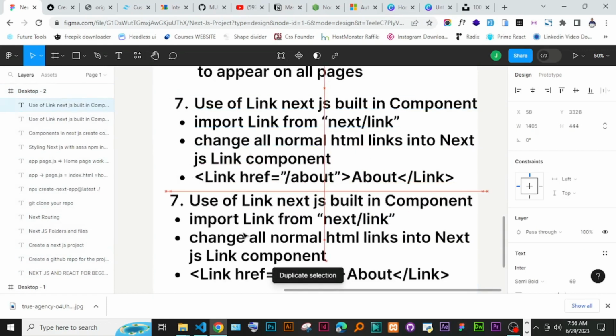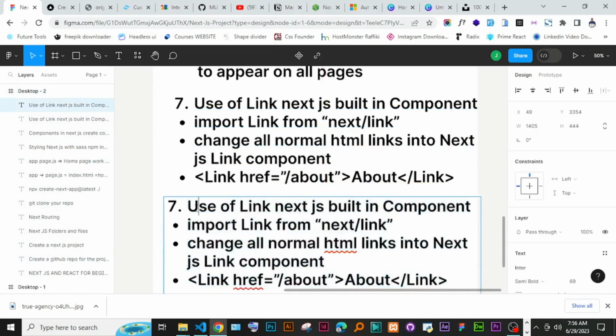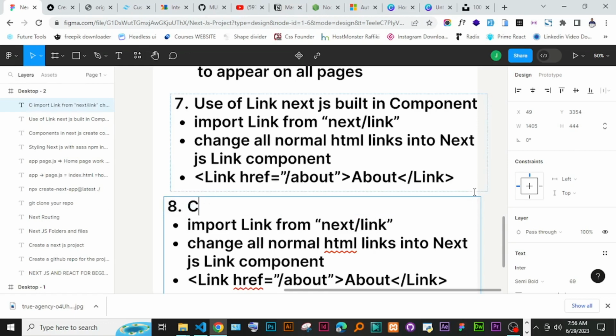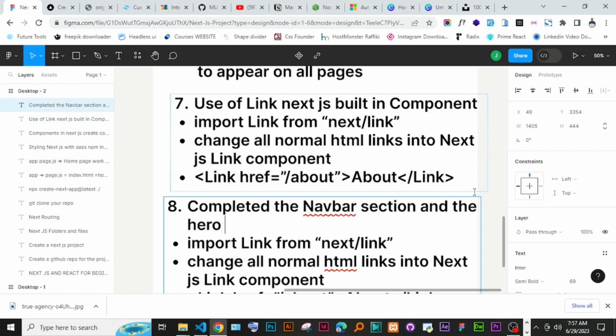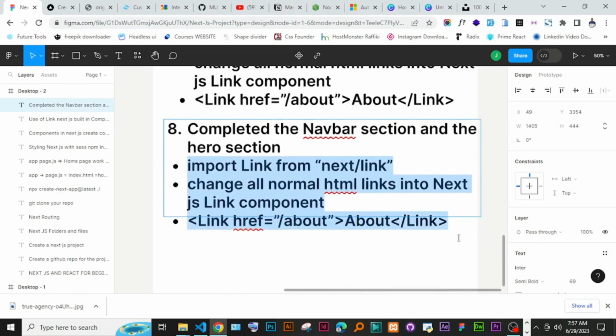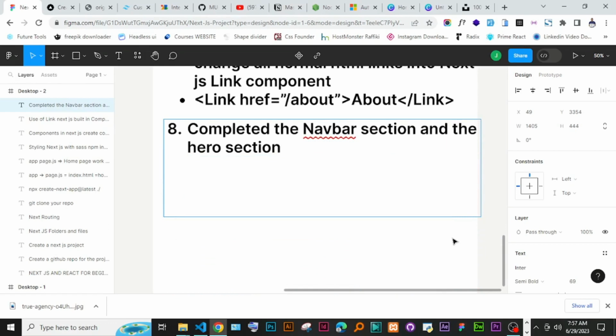So I'm just going to push this one here. In this episode, we completed the navbar section and the hero section. We created those two sections and we are using them.